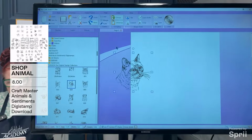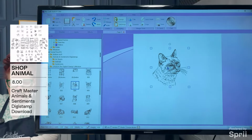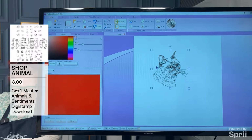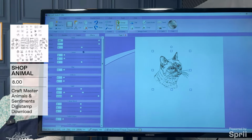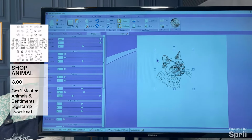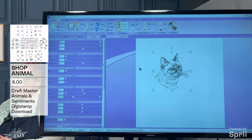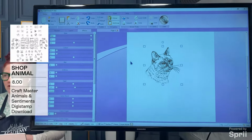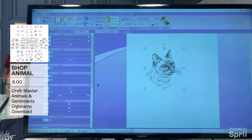So first of all, something that I need to tell you about is on here, this is black. If I go into my brushes, just a minute, if I go into my effects, there we go. If I was to change any of this, it would still be black. It doesn't matter how many, this is going into that old adage of, is black a colour or is it no colour? Or is it all of the colours? However, we can change this, okay?